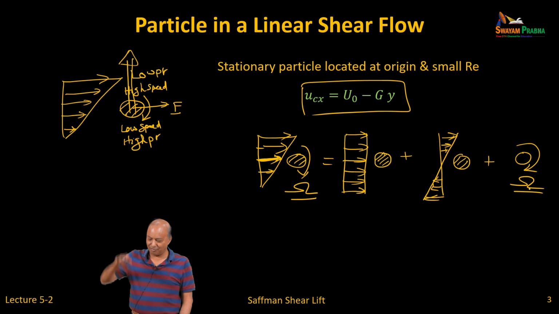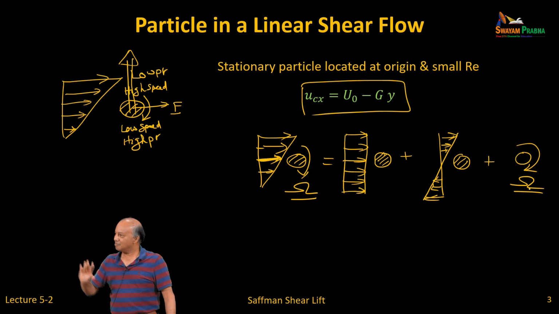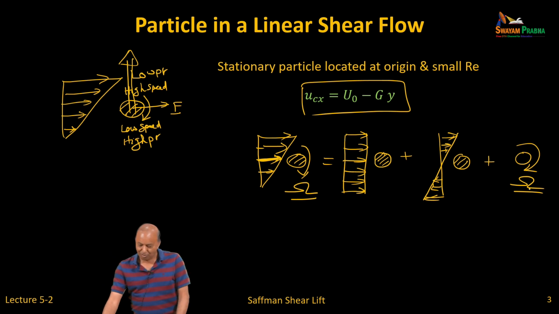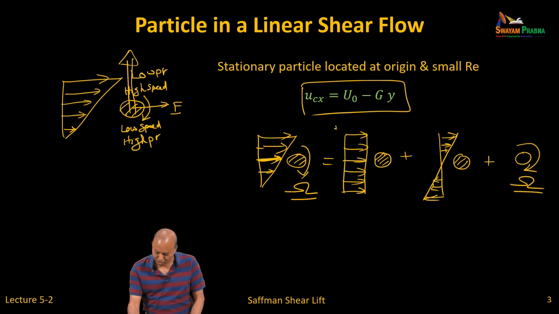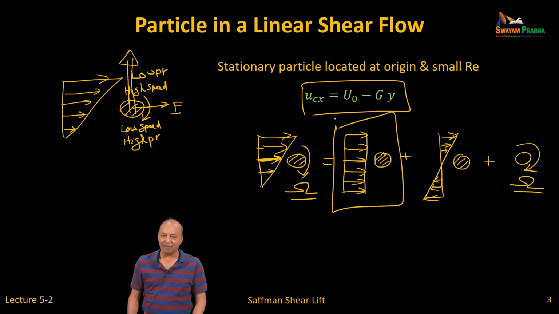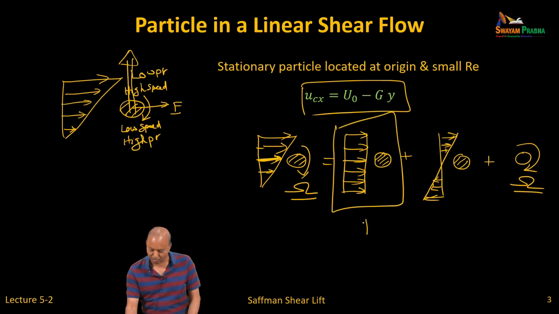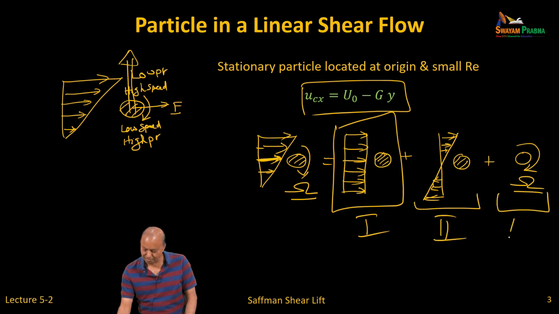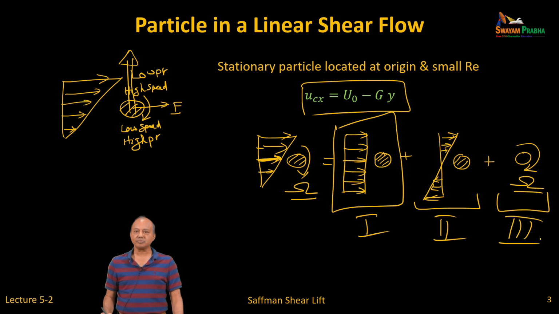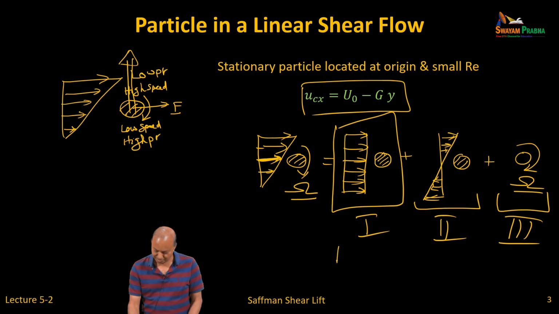And I broke this into three problems, which is just a uniform flow equal to the center line velocity plus some shear flow, high on the top, positive on the top, which adds up, and negative at the bottom, plus particle spinning. Now, I would ask you, if there was only this problem, would there be a lift force? This is, let us call it problem 1, problem 2, and problem 3. There cannot be any lift force, right? No lift.